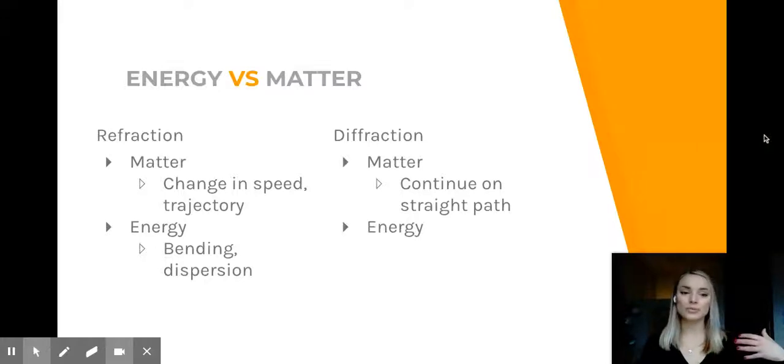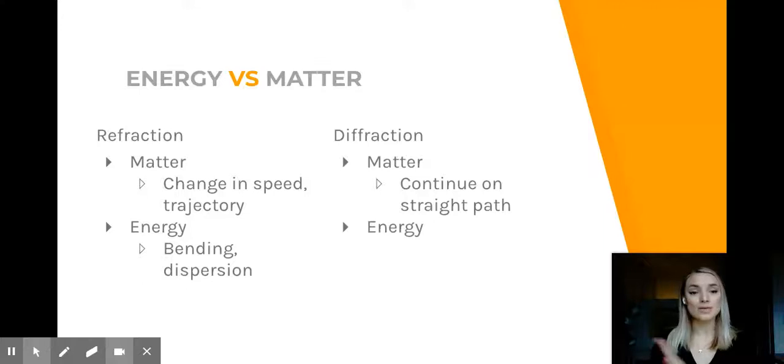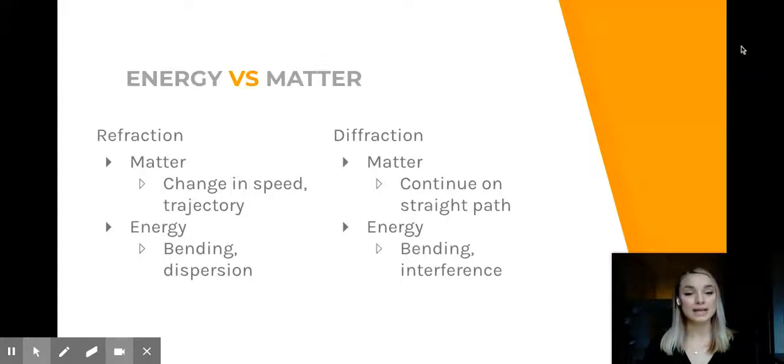If I'm standing in one room playing music, which is a form of energy, and I'm looking ahead to the next room, I can hear the music no matter where I am in that second room, even if they're totally soundproof, because of that open door. The energy is going to bend and move outward in a semicircular path from the doorway and continue to propagate into that second room rather than continuing in a straight path. So that energy is going to bend.